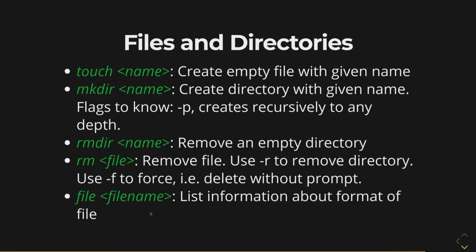Touch, we looked at that one. Touch will create an empty file with a given name. In order to do the same for directories, you run make directory, mkdir. And a very nice flag to know for mkdir is if you want to create a lot of subfolders and subfolders, you can give it the -p flag, and it'll do the following.